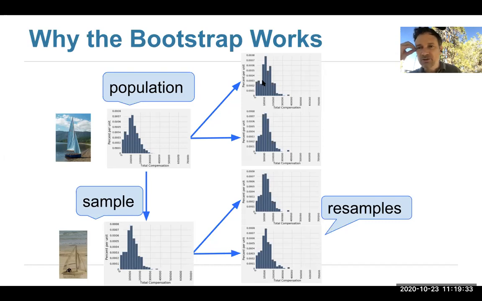Wouldn't we always want to bootstrap? Yeah, totally. Always. Absolutely. It's really useful. Anytime you're making an estimate, probably you want to know not just what the estimate is, but how accurate your estimate is. How much might the randomness have affected your estimate? And so the bootstrap is often really useful.